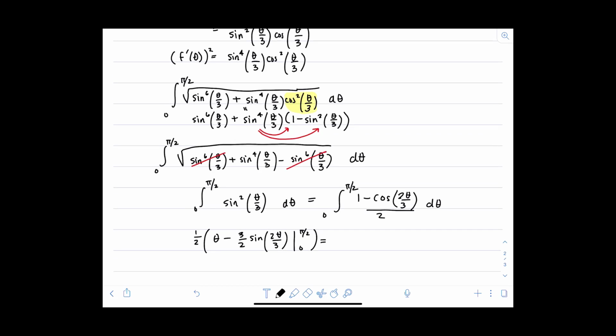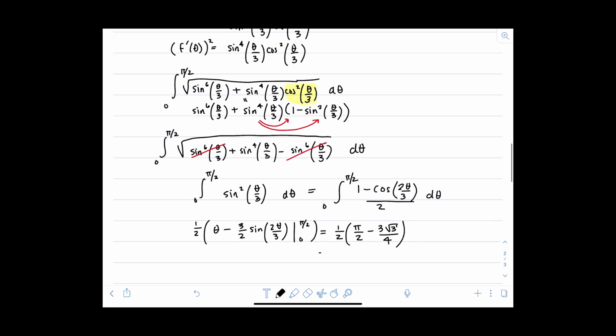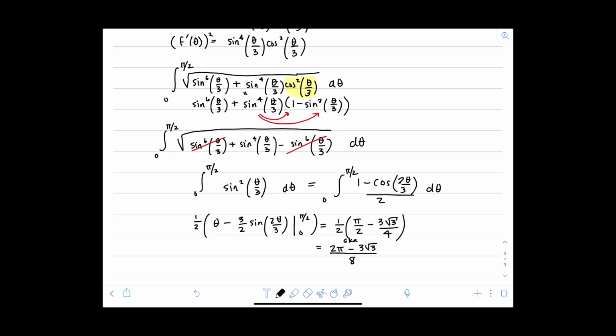So when I plug all these numbers in and I simplify using my special triangles to help me out with that, I get 1/2 times pi halves minus 3 root 3 over 4. And cleaning that up a little bit, as clean as it'll go, we can distribute the half through and combine fractions. This part is definitely not necessary, but a textbook would probably want to put it in terms of one fraction, so I'll go ahead and do that. It would be 2 pi minus 3 root 3 over 8. So either one of these would be okay with me if I saw them.